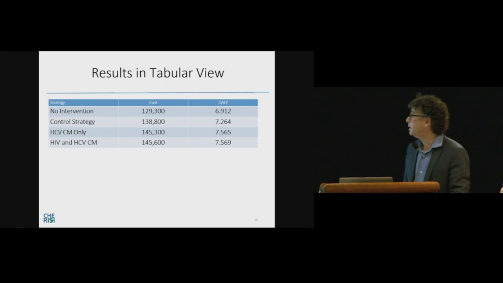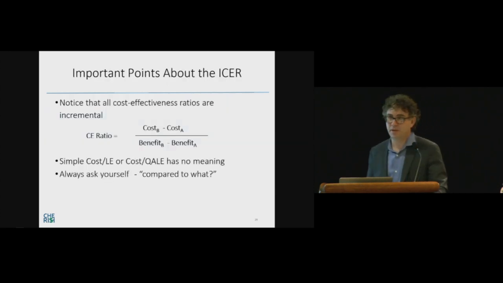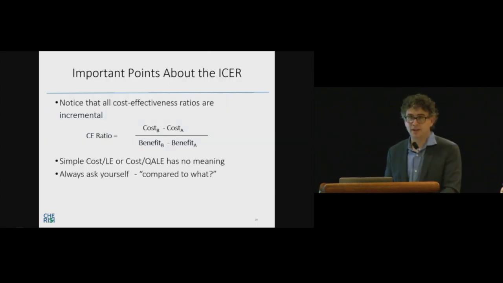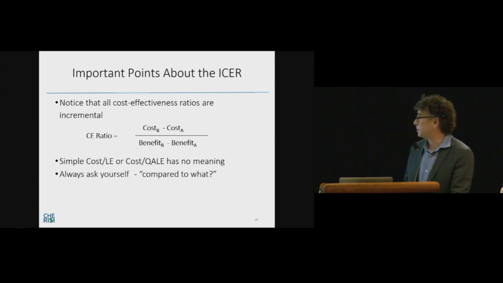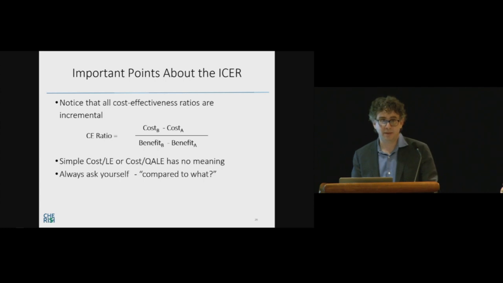Next slide. Okay, so this is sort of the Wizard of Oz moment where you look behind the curtain and realize that cost effectiveness is actually not that complicated, right? Because this is the cost effectiveness ratio and how you generate it. It's just the cost of option B minus the cost of option A, right? That's the incremental cost of option B, divided by the benefits of B minus the benefits of A. Right, this is the incremental cost and the incremental benefit, or QALY. And that ratio of incremental cost to incremental benefit is the incremental cost effectiveness ratio.